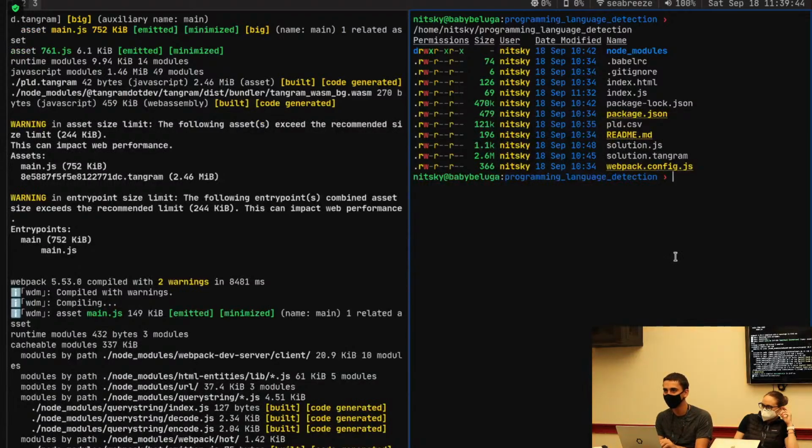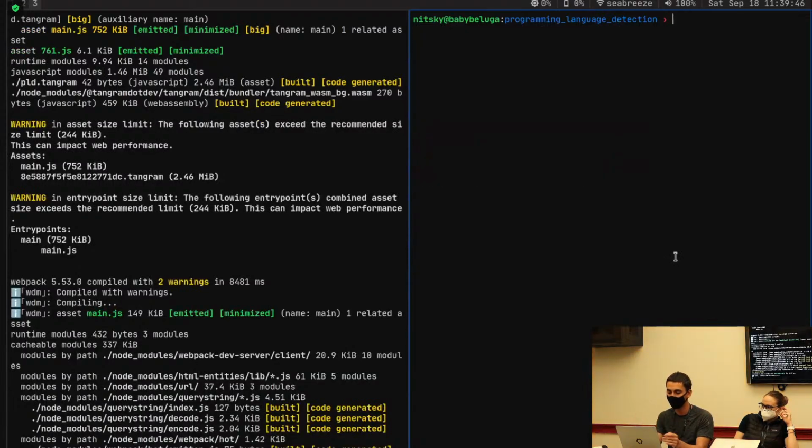We can train a machine learning model to predict the language based on the code using the Tangram command line tool. I'll say tangram train, pass in the path to that file, pld.csv, and then specify the target column, which is the name of the column we want to predict, in this case lang.